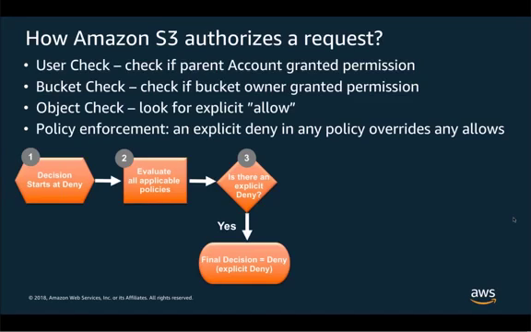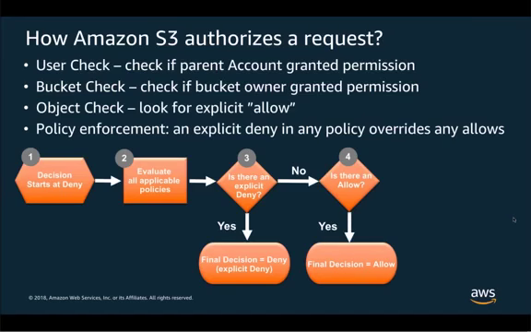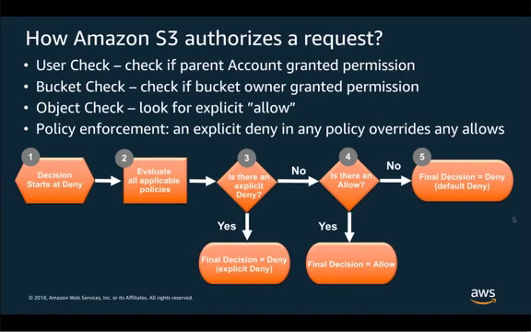Now, because requests are denied by default, AWS authorizes your request only if every part of your request is allowed by the applicable policies. So say there is no explicit deny. We'll check is there an allow. If there is, then the final decision is an allow. Now the pro tip is an explicit deny in any policy overrides any allows. That's why we checked that before. If there is no allow, we go back to the default and the final decision is a deny.